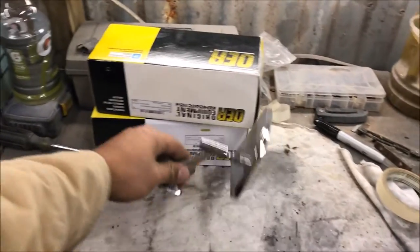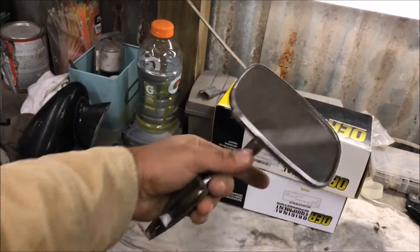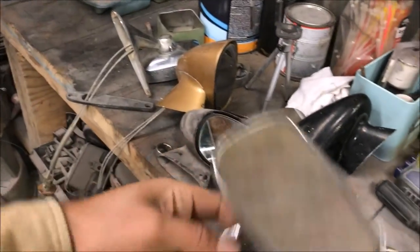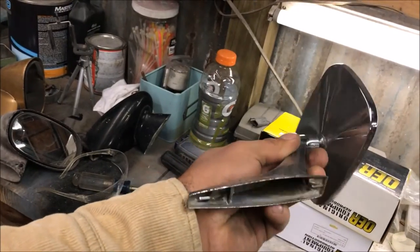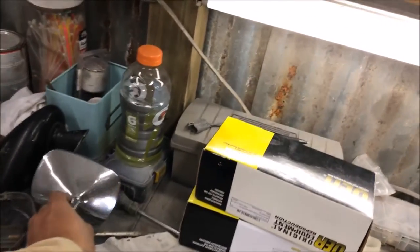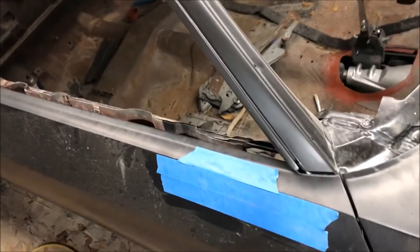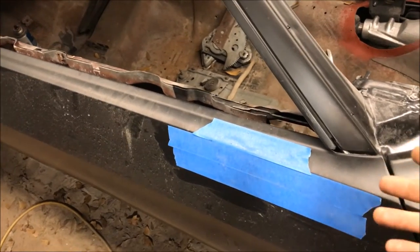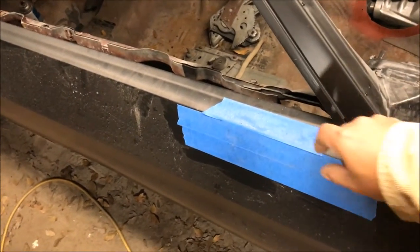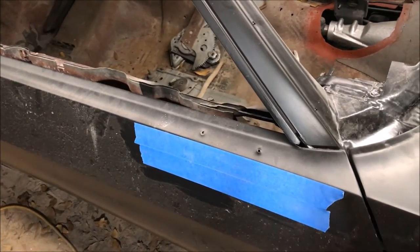These are the mirrors I decided to run on my car. I've actually never run mirrors on Chevelles - I always took them off, even on the El Camino I had. But I put this one on my car the other day and really liked the way it looked, so I went ahead and bought a pair for $198. Now here's the point and reason I made this video - so you don't make the same mistakes I did. My mistake was assuming that all these cars' mirrors fit in the same place. I put that mirror on there and realized the holes are not for the regular mirror.